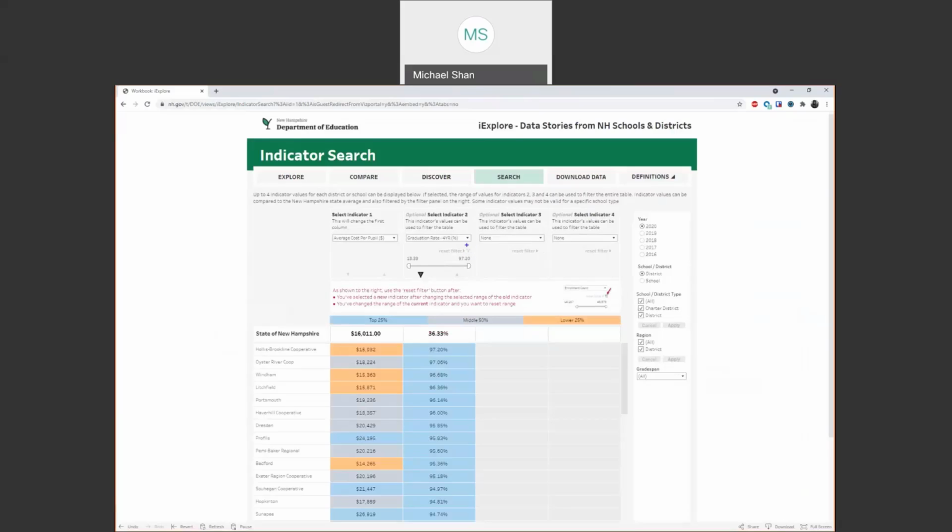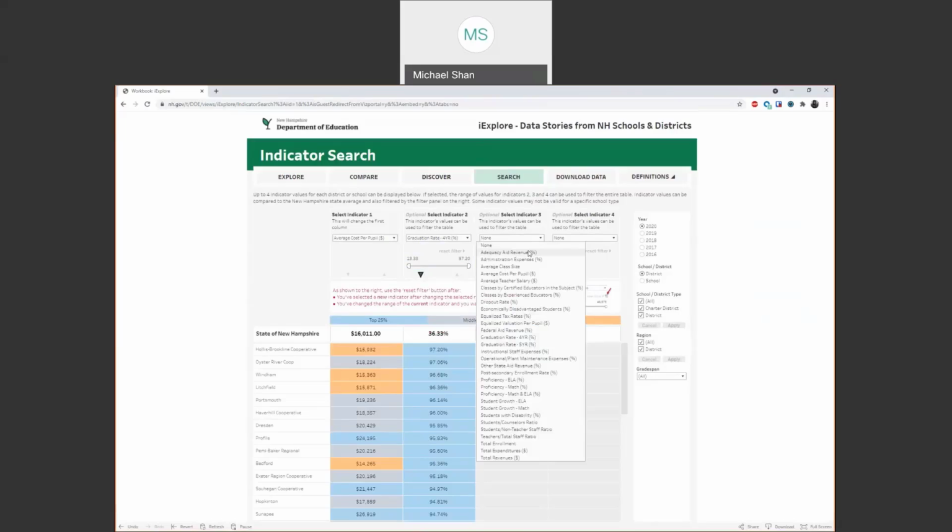Now you can see you have valid values for graduation rate. There's no way there's a 50,000% graduation rate. So we have to hit reset and allow the filter to understand you've chosen a different indicator. That's one time you might use this reset filter button. Another time is when, let's just say we'll choose another indicator. How about total expenditures?